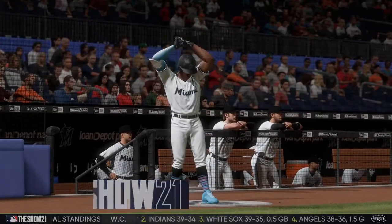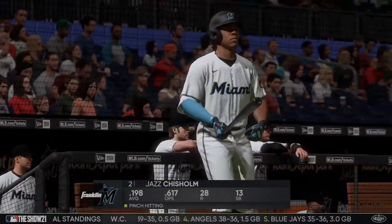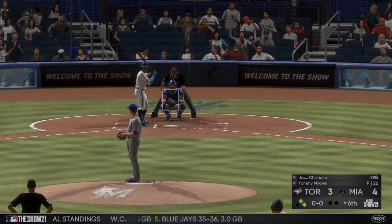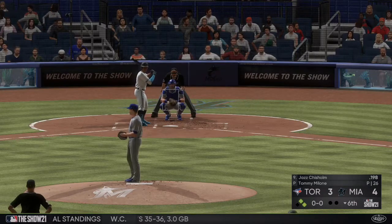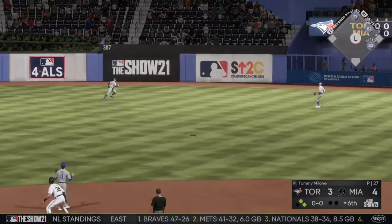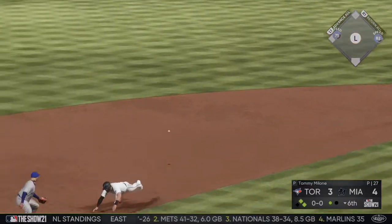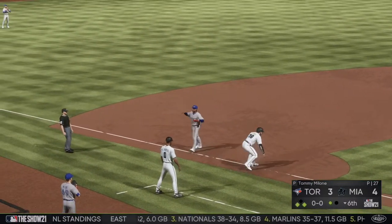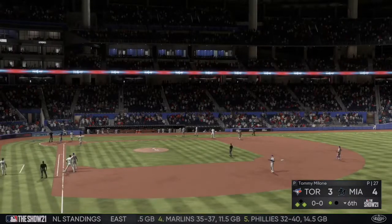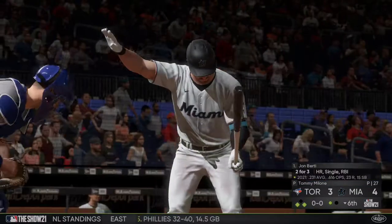Jazz Chisholm will get a chance to swing the bat here, and he'll do it in a good spot as he has runners at first and second and nobody out in the inning. As a look, now the pitch. Pulled toward right center field. Springer on the run. He makes the catch, and tagging is the runner from second. And he'll get into third here on the flyout, so he's 90 feet away here with 1 gone. Good read there at second base to know he could make it to third on the flyout. Now he's only 90 feet away with 1 out.